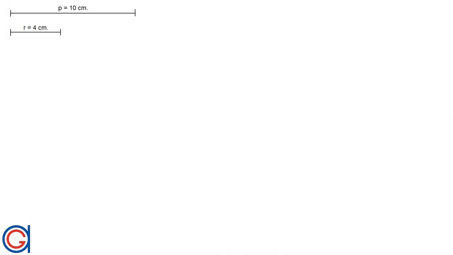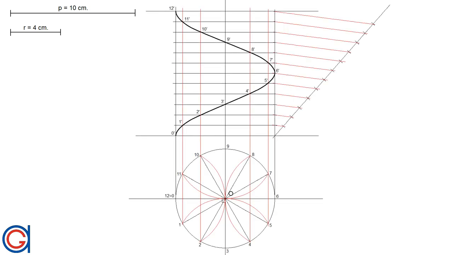Hello, today we are going to learn how to draw a cylindrical helix given its radius r and its pitch p. A cylindrical helix is defined as a curve generated by a point moving around and along the surface of a right-angled circular cylinder with a uniform linear velocity in the direction of the axis.